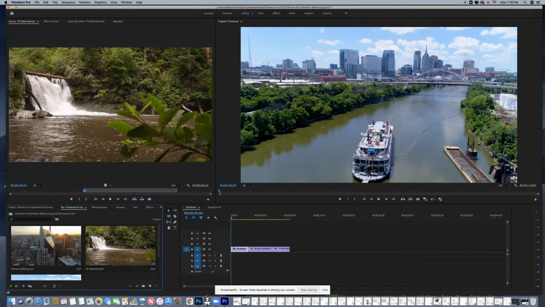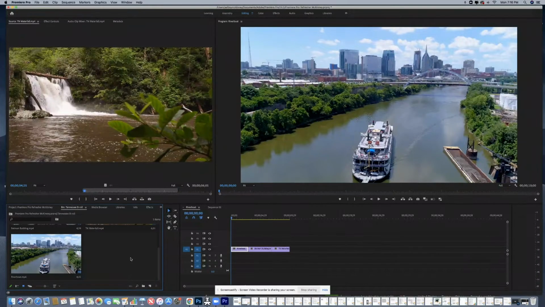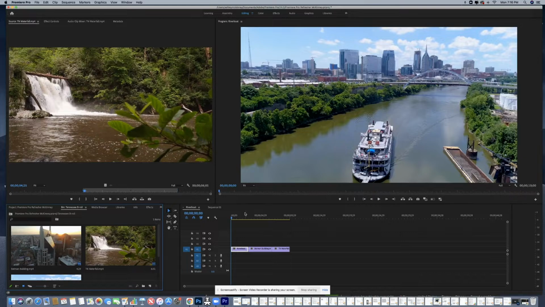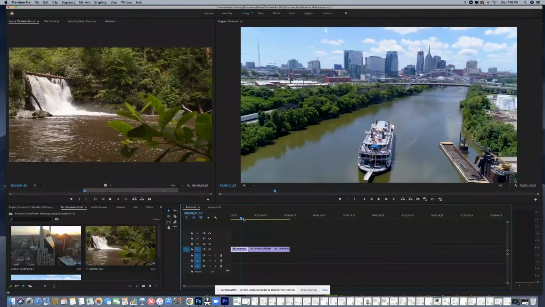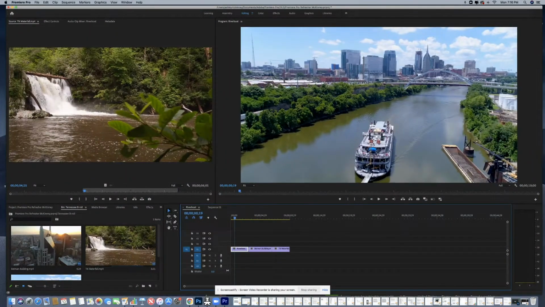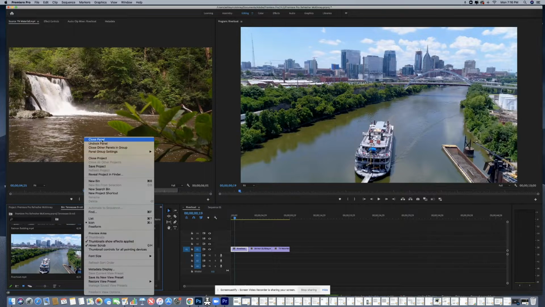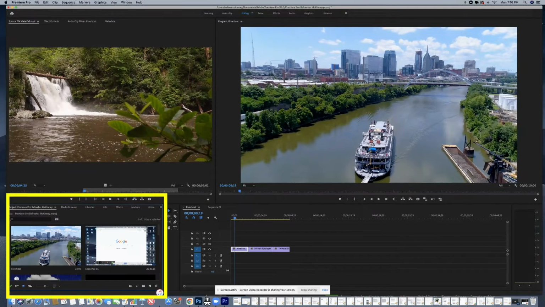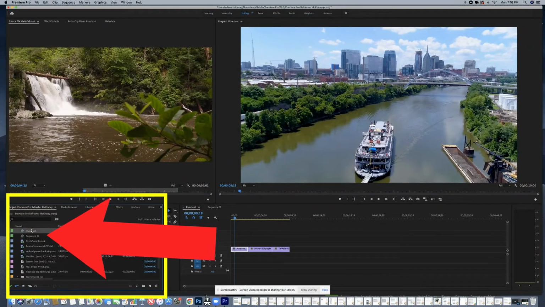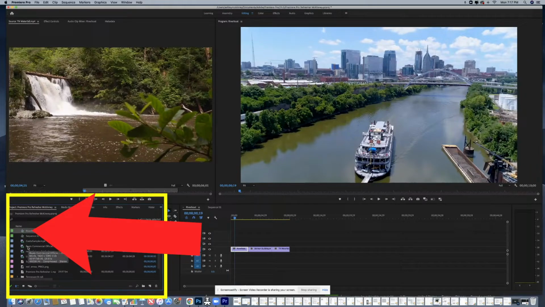You can also rename your sequence. We created our sequence by default because the very first clip that we put in the timeline was called Riverboat. It made our sequence take the name Riverboat. Let me close this out and go back to our project panel. This is our sequence. If we go to list view and take a look at it here, Riverboat, our sequence icon looks a little bit different from the regular video clips.